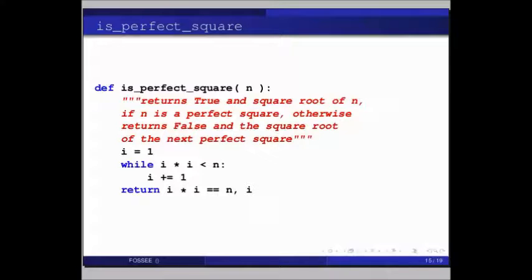Within quotes it is given: return true and square root of n if n is a perfect square, otherwise returns false and the square root of the next perfect square. The next line is i is equal to 1, then while i star i is less than n colon, then i plus equal to 1, then return i star i is equal to n comma i.